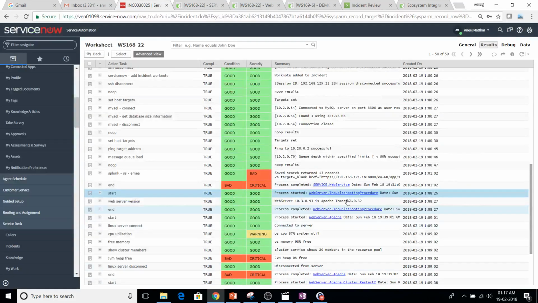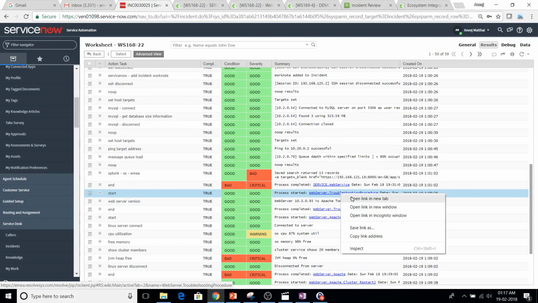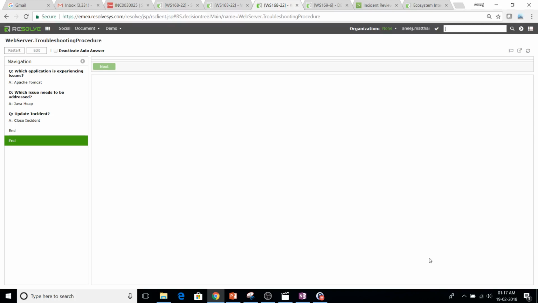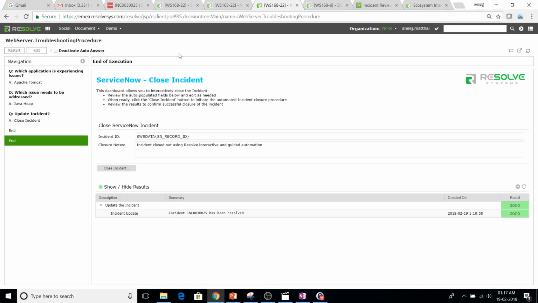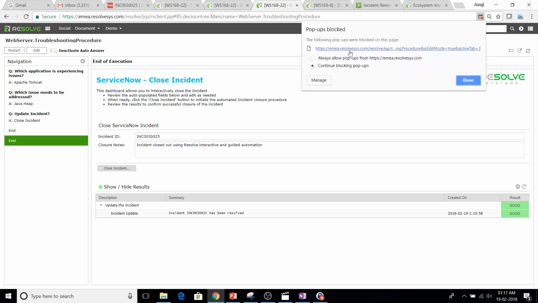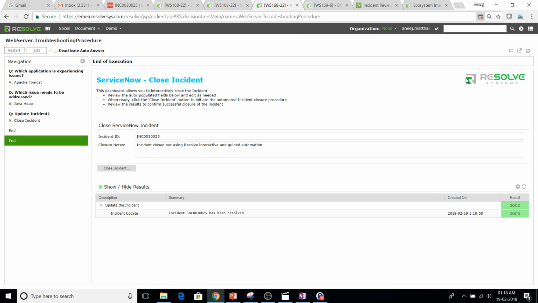I had it here in my troubleshooting procedure, and let me just try to. You should be able to edit them easily without having someone to have development knowledge on your environment. So let me just try this one more time. Oh, I'm blocked on something. Give me a minute. Okay, there it is.